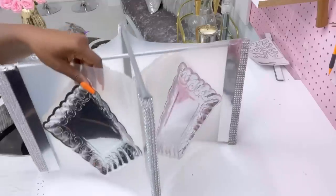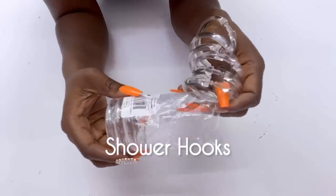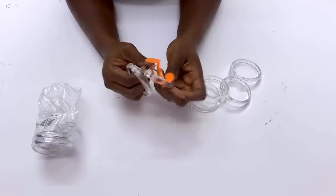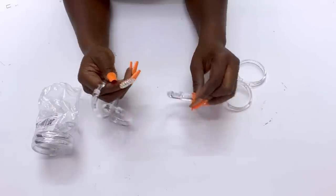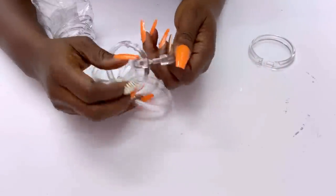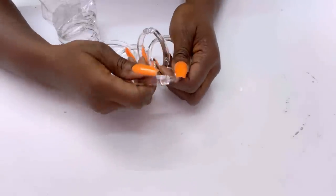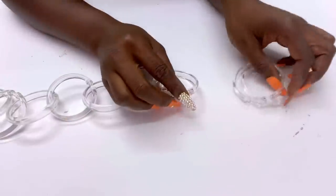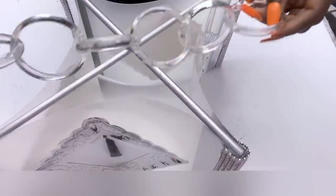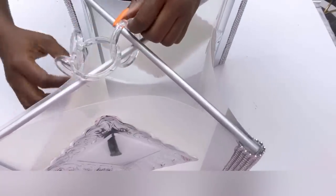To have this suspended on a ceiling, I'm going to be using shower hooks and adding them together until I get the desired length I want for the lighting. To make sure the shower hooks stay in place, they all have to be locked as they're linked together. I'll use a cup hook that's going to be on the ceiling, and the shower hooks that have been linked together will hang on the cup hook and hold the lighting.